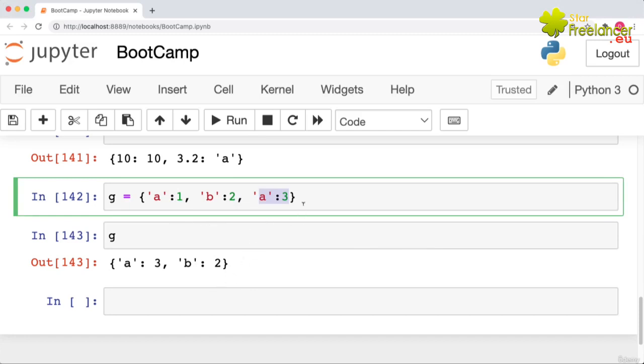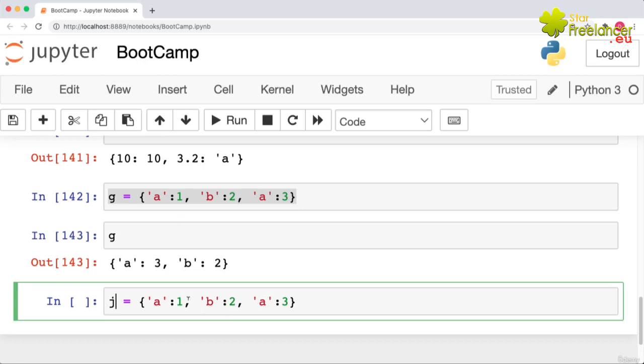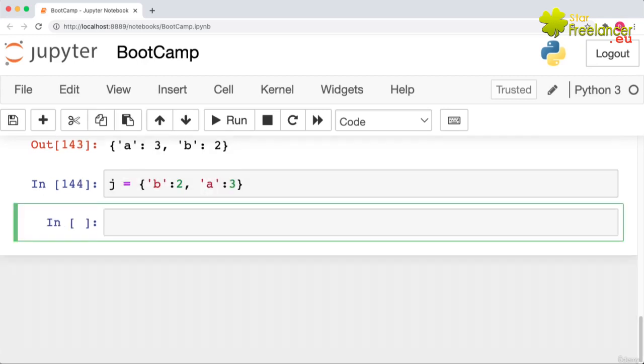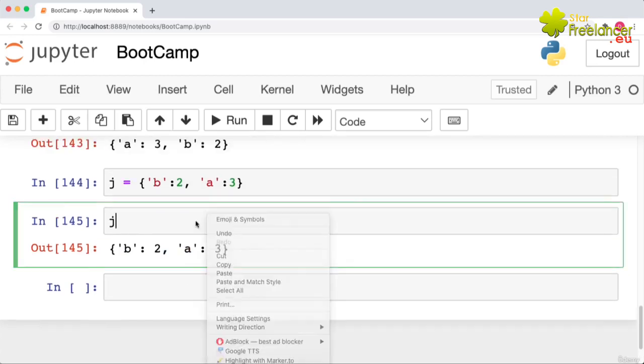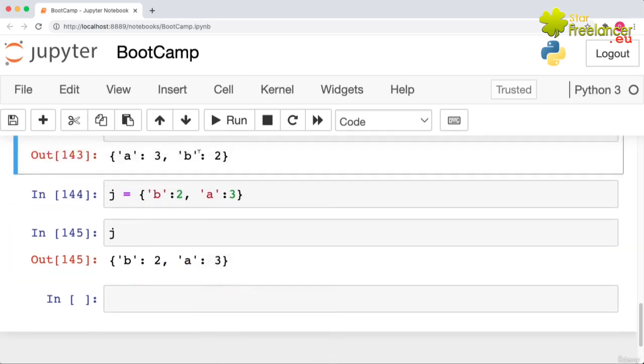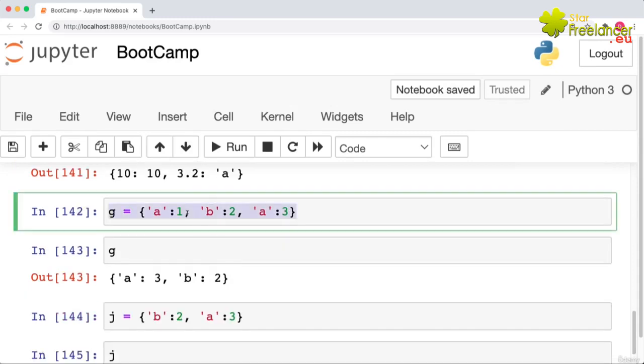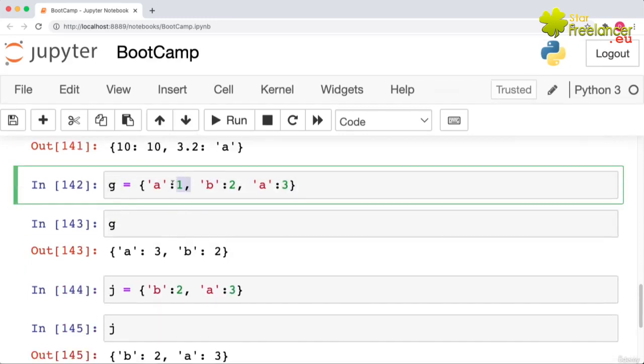Okay, let me show you another thing. If I copy this, I put J here. If there was no A1, if I run this, I put J, you find out that B comes before A. But in this case, this one is coming before this because it accepted this one first and made this one the first pair in this dictionary, and this one the second pair.